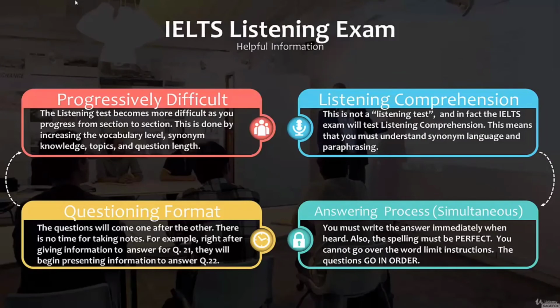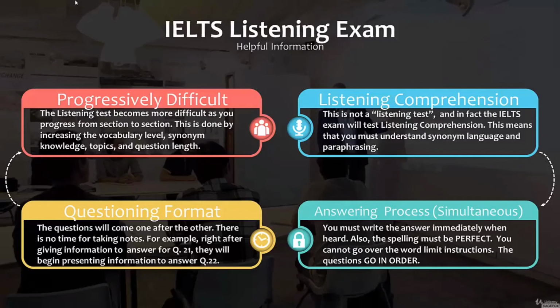Next, the listening for the IELTS is listening comprehension. It's not a listening test. And that distinction is very, very important for you to understand. A listening test might be, listen for this word that I said and then write down that word. Listening comprehension is where they are trying to test your ability to comprehend what you heard. And they do that by playing around with synonym language and paraphrasing a lot. You have to be able to comprehend what you heard.